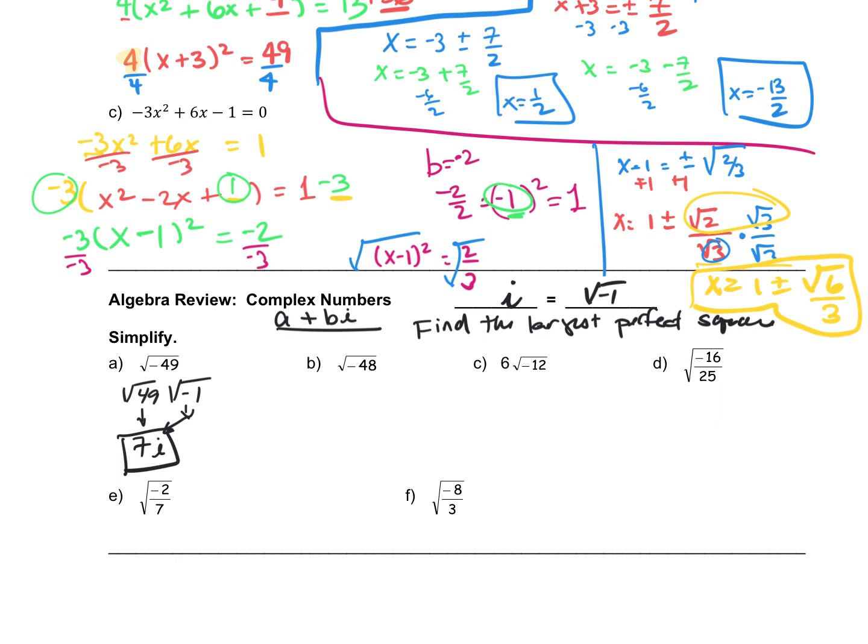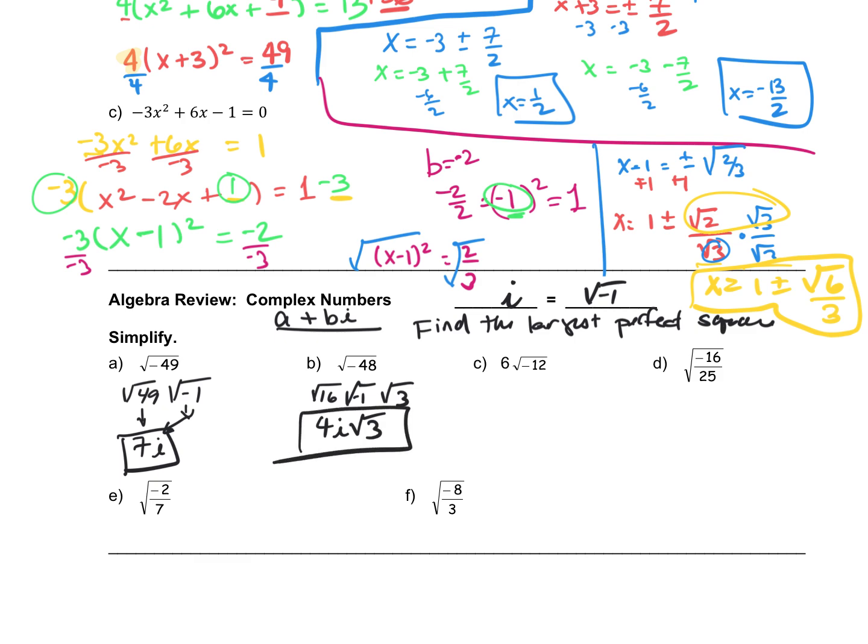Again, if you don't, then you'll have to just work an extra step, but that's okay. So here I know that 16 times 3 is 48. So I know I have the square root of 16, and I put the square root of negative 1. What I won't take out, I'll put last. That won't come out of the radical, I should say. Square root of 16 is 4. The square root of negative 1 is i. And then we have the square root of 3. So that's your answer.